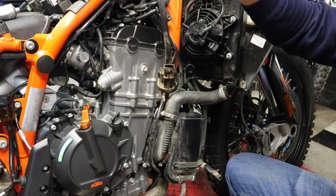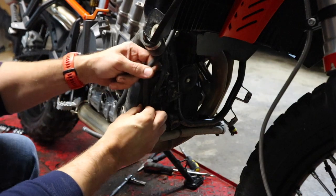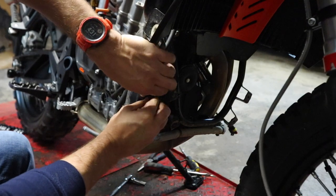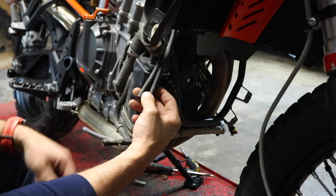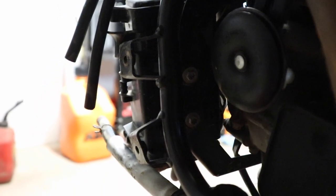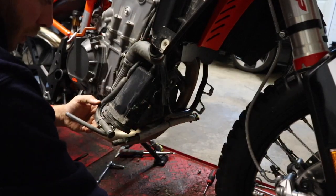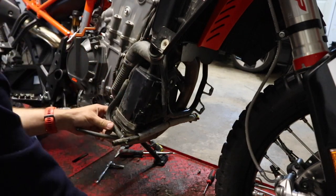In the case of my bike there was only one zip tie. This hose is down here on this piece — we're going to pull it off and toss it, we're not going to be reusing it. Coming down here on this charcoal canister, we need to get these couple of drain hoses unhooked. These don't actually have anything to do with the evaporation system — we've got a coolant overflow and a tank overflow. You can see these two screws right here — they both have 8mm heads — and we need to remove both of them. We've got the canister unbolted, so I'm going to go ahead and cut this zip tie here on this drain hose.